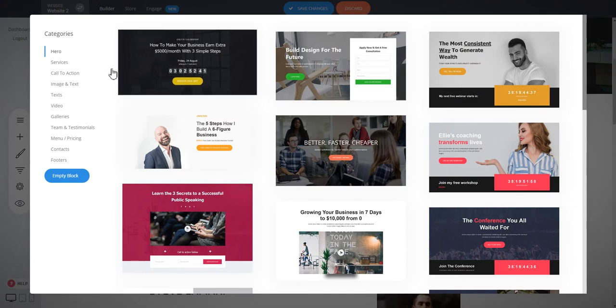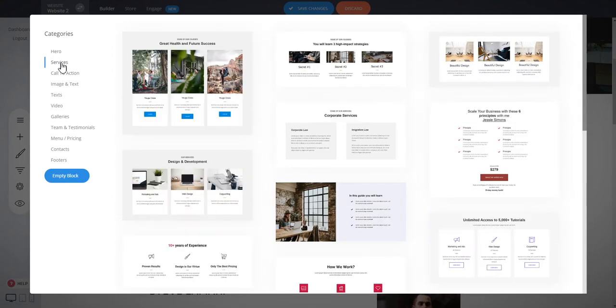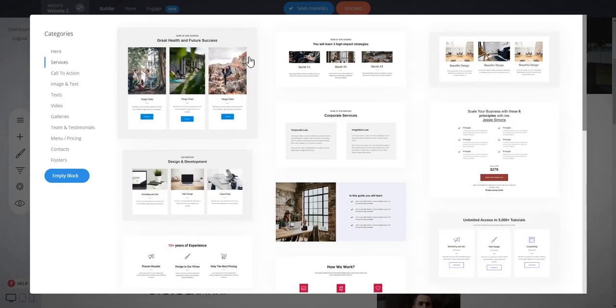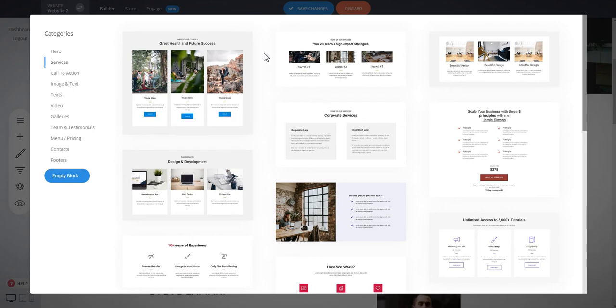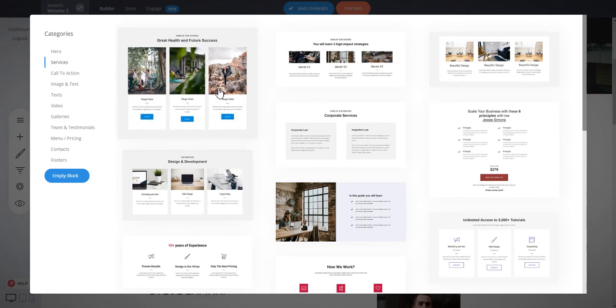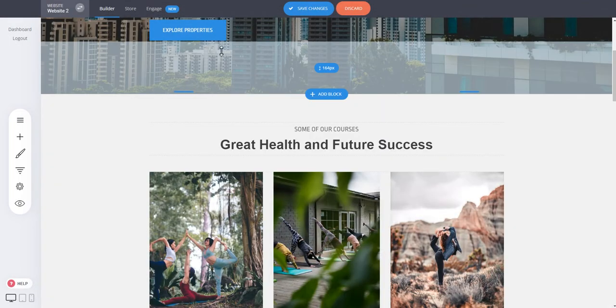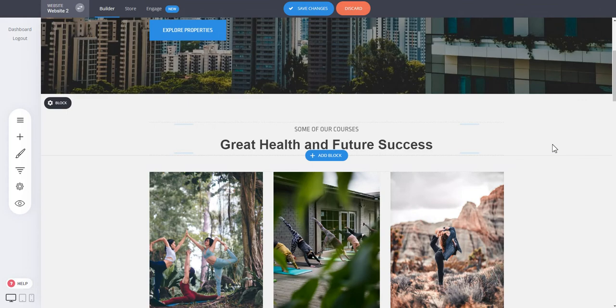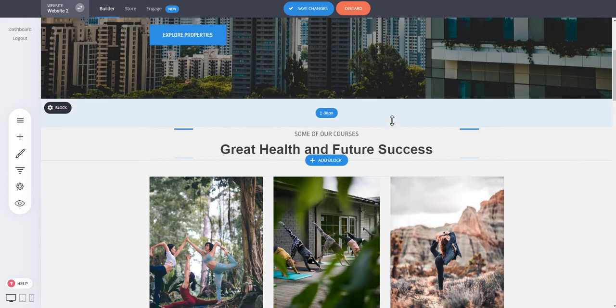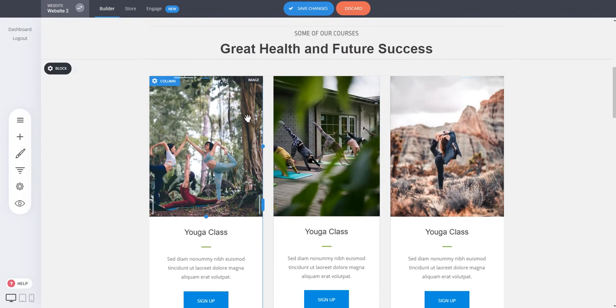So let's say that you want to add some kind of a services just below your heading section. So let's say that we like something of this sort with images again. So we can just click on it, and just like that we've added this whole design just in a few seconds. You don't have to design it yourself and spend like 5 minutes to build it into this design.